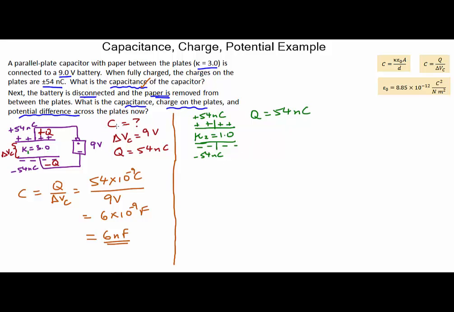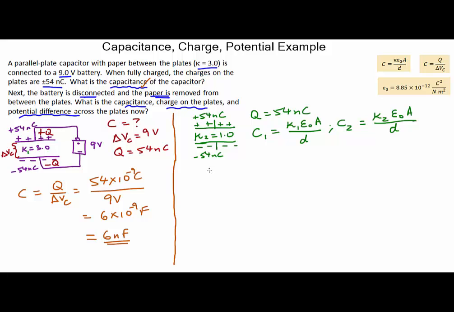Next, even though I know that capacitance has changed, I can figure it out. Remember from our previous video that I can write these relationships. Capacitance 1 equals kappa 1 epsilon naught A over D. And I'm writing it this way because the only thing that changes is this dielectric constant. The area doesn't change and the distance doesn't change. So I don't call it A1 and D1 and A2 and D2. They're both the same. And I got C2, this new situation, as kappa 2 epsilon naught A over D. Same area, same distance, but a different dielectric constant.